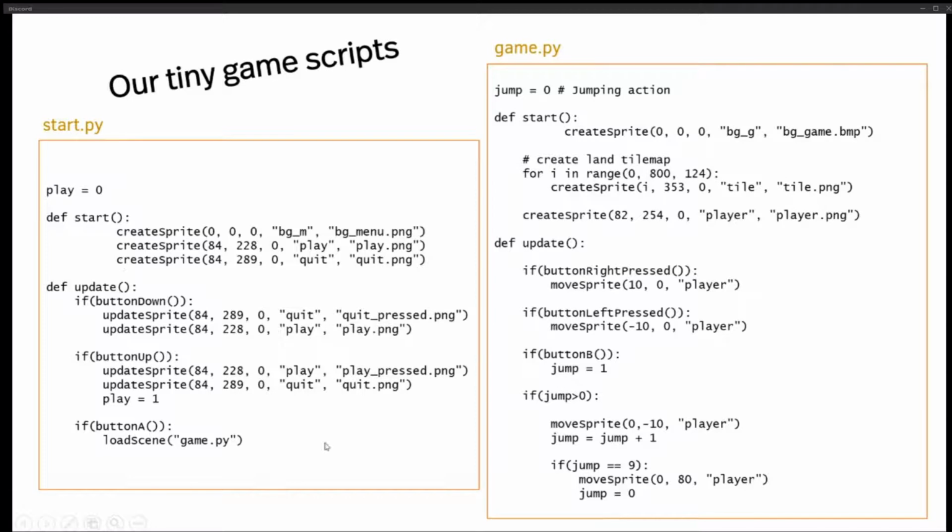So firstly, how it works: Gen7 automatically searches for a start.py file. So it will be the first py file that Gen7 will play. And you get two main methods. You need to implement them. You get start and you get update. If you have already used the Unity engine, it's pretty familiar because it's almost the same concept.